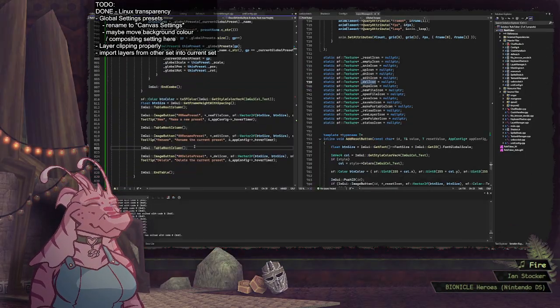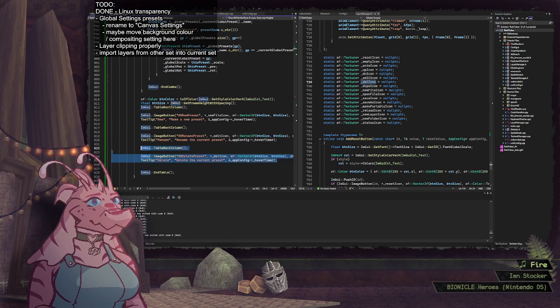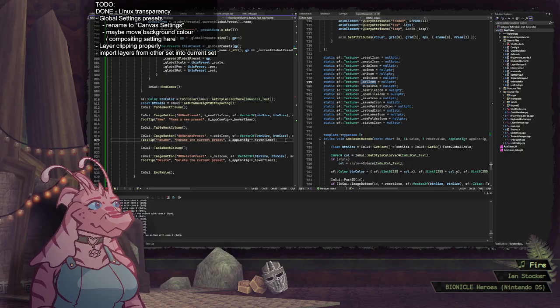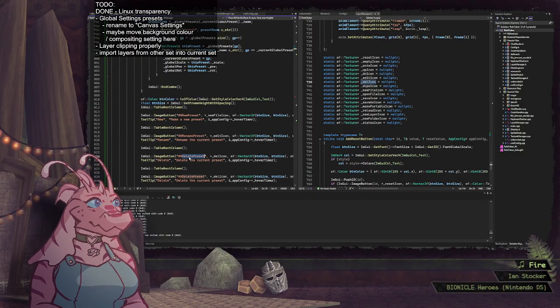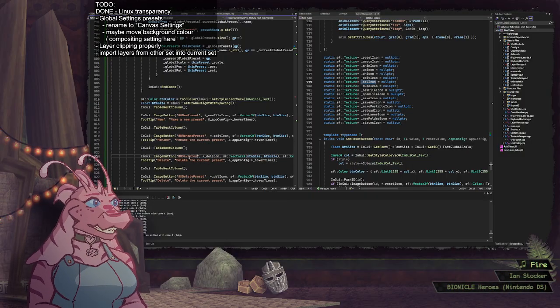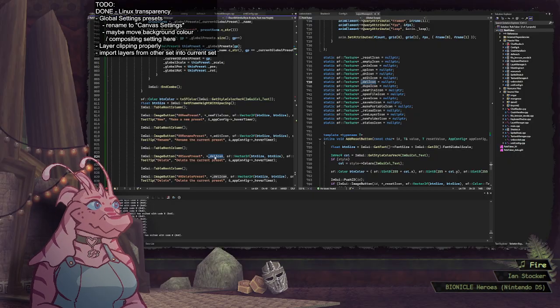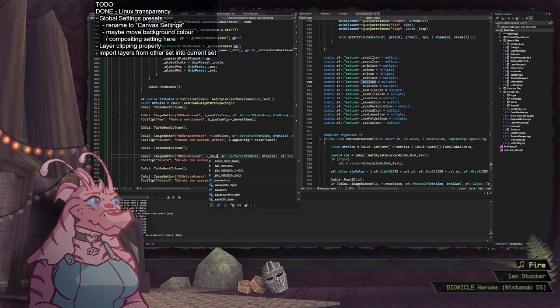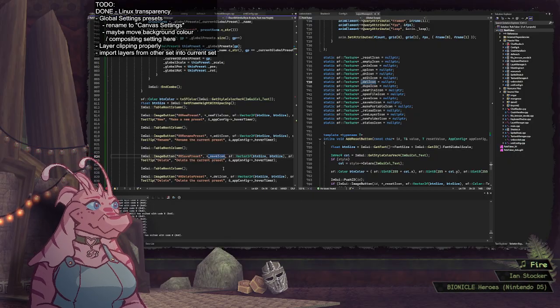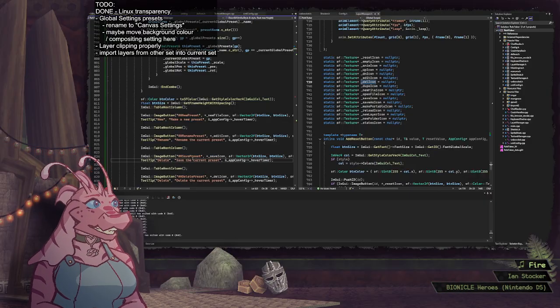I needed a save one as well. Save preset. Save icon. Save the current preset.